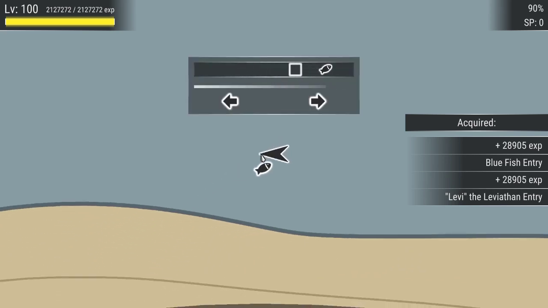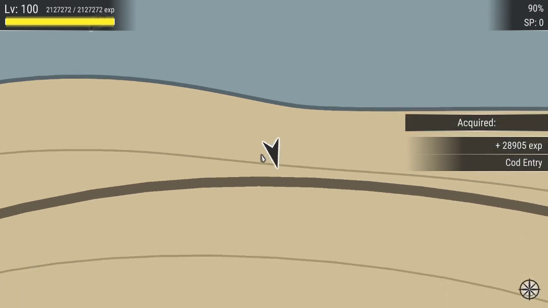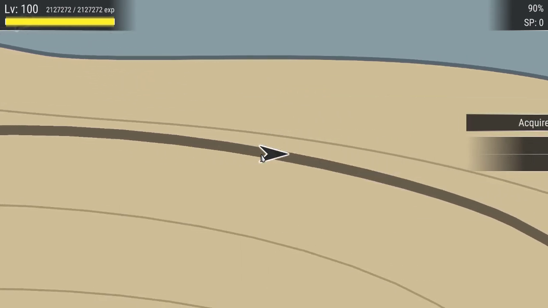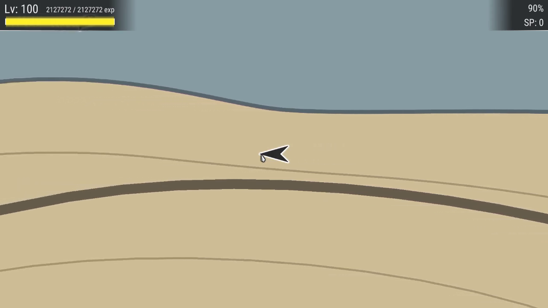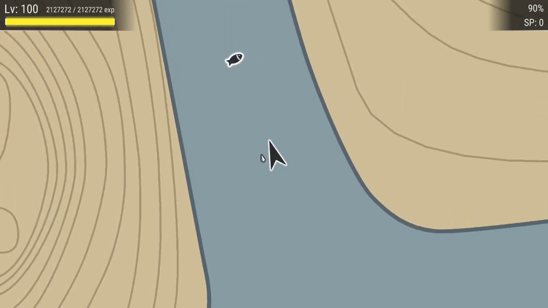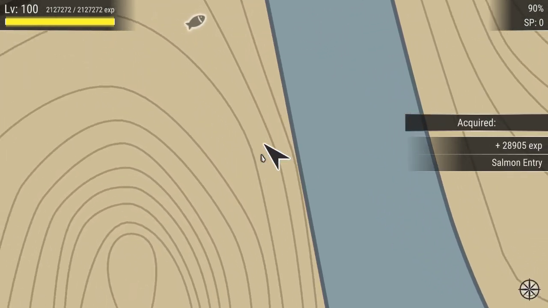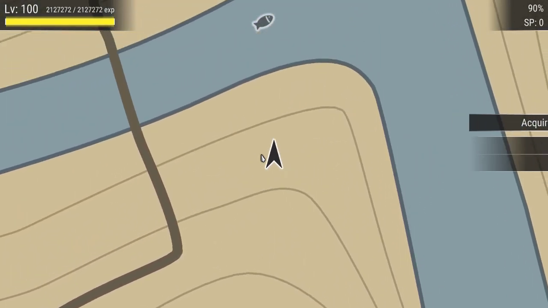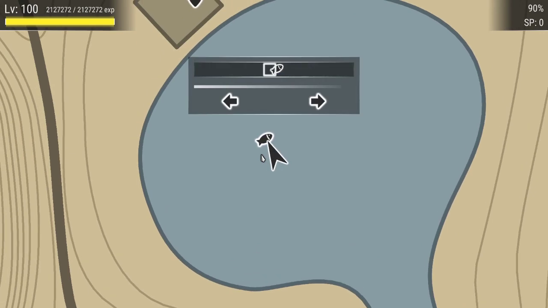That'd be the Leviathan. That sounds like a friendly animal. We got all the fishes in this area, I believe, unless I'm missing something. Doesn't even have a- oh yeah, it's up here. Okay. Fishy. Come here, bud.